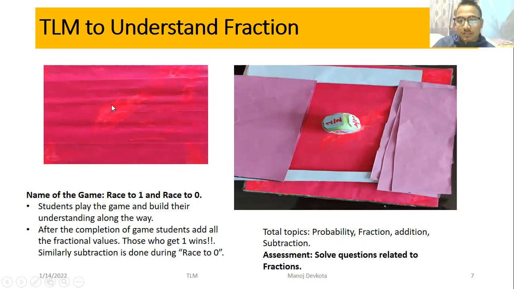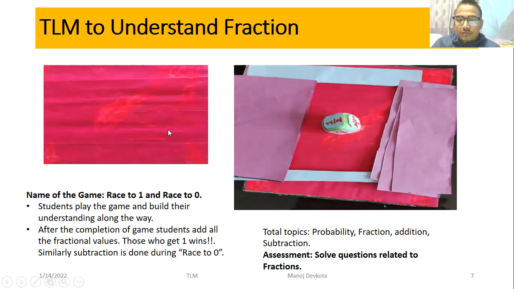So what I'm going to do is, this is the platform, right? I will just roll this dice, and if I get 1/2, then I will bring this 1/2 paper and place it here. Similarly, if I get 1/4 on the next roll, then I will take this 1/4 paper and keep it here. They will play the game for a certain time, and then we will stop the game and tell them to count, right? And if they get 1, those who get 1 will win, and there may be some kind of prize or appreciation, right?